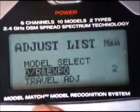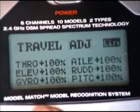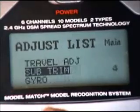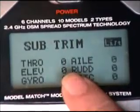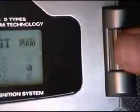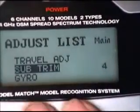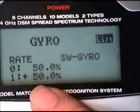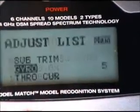Exposure will be 100%, dual rates, travel adjust should all be 100%. You shouldn't need to adjust those. Sub trim should all be 0. You can see you just move the wheel from left to right and that changes your settings. It takes a little bit of getting used to, but after a while it's not too bad. So your gyro set midpoints 50%.